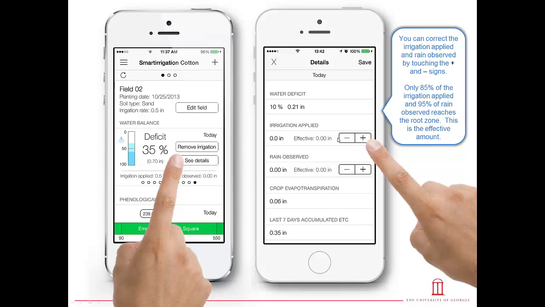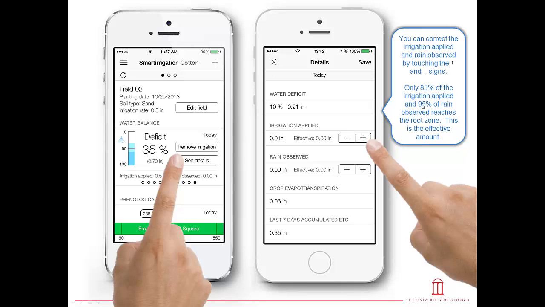I want to point out to you that the amount of irrigation you apply is not really the amount of irrigation we record as being effective for the soil profile. We're estimating that only 85% of the water that's applied, let's say from a center pivot irrigation system, actually reaches the root zone effectively. And so the effective irrigation will be 85% of the amount applied.